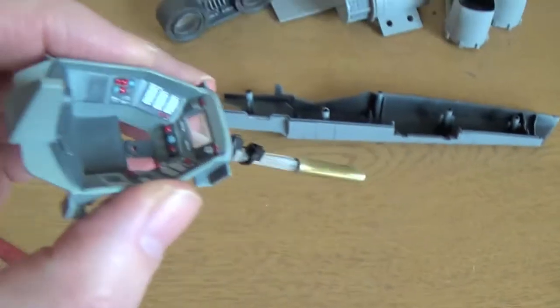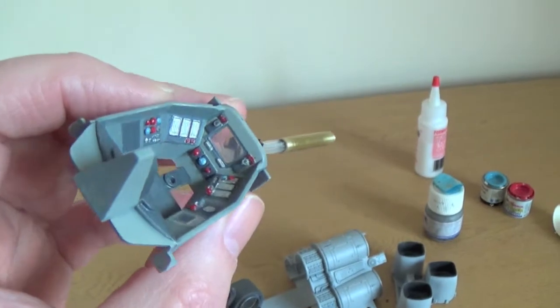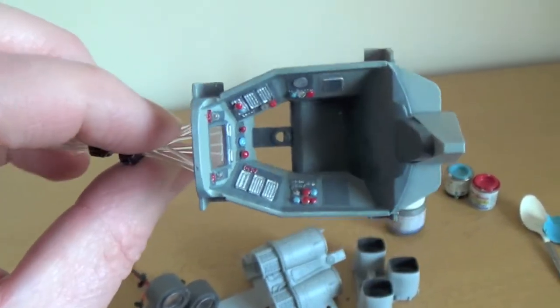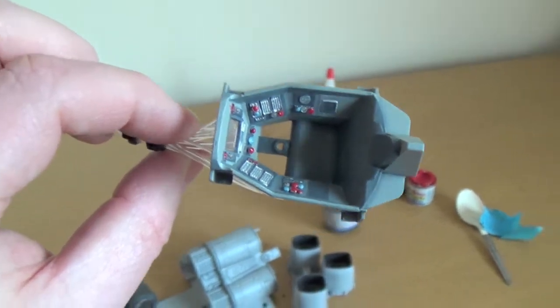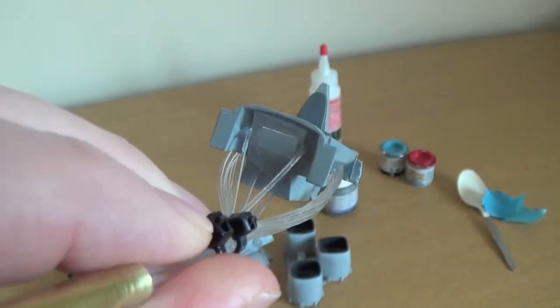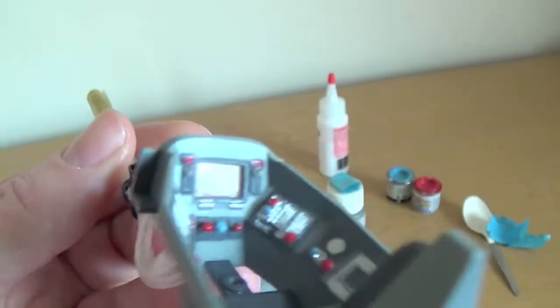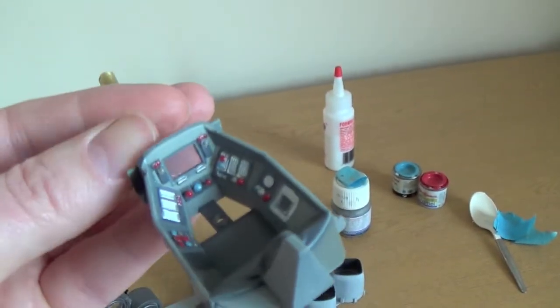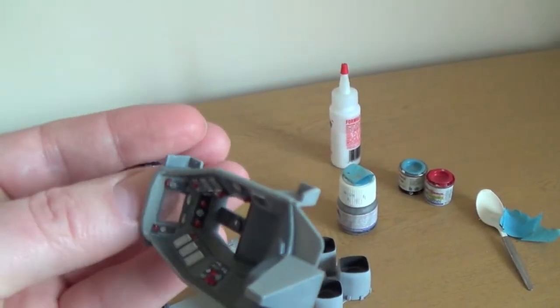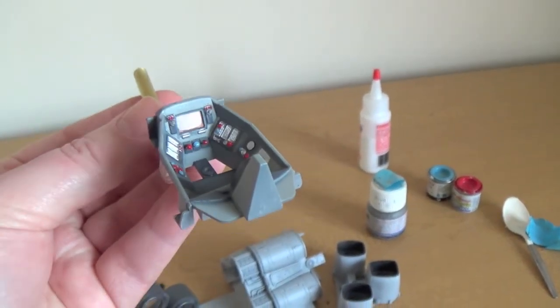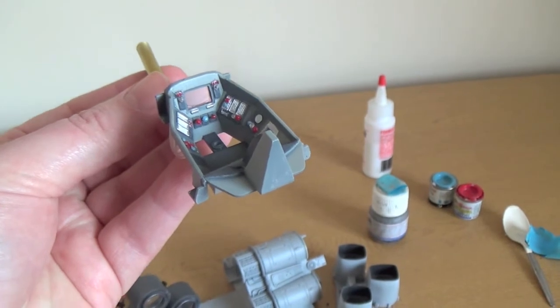What I've done is as much detailing as I can on the inside, so we've got some switches and some dials and bits and pieces. I've put a bit of flat styrene as a screen which I'm probably going to put greaseproof paper behind to fog it slightly so that the light is diffused, and then there's a little decal to go on there which looks like a working display screen.